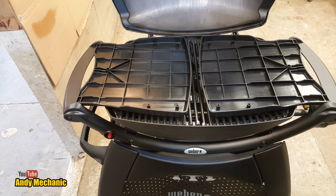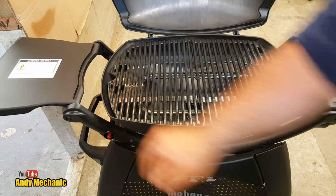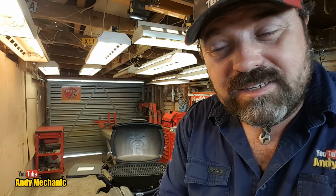Bloody good. Oh yeah. Very happy with that. So there we go, it's done. One Weber 2000 gas barbecue and trolley stand all built up. Did make a couple of mistakes, however. On reflection, the bottom tray, the little sort of shelf thing, I put it in the wrong way around. So you'll find that out if you follow this video as instructions. Then you'll come across the same problem that I did. I did put it in the wrong way around.